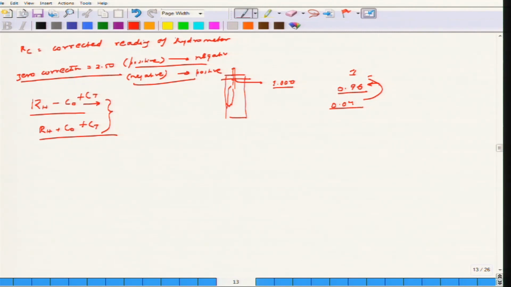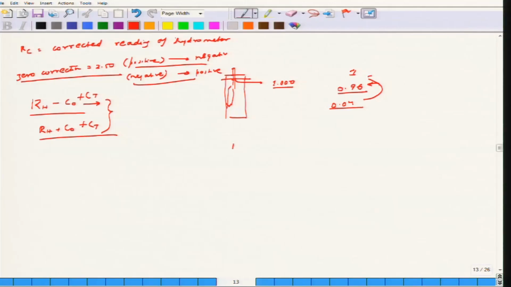The third important correction is the correction due to the dispersing liquid, but this is generally neglected right now, or the meniscus correction. There is also a term called meniscus correction, because in a hydrometer, if it's clay and all this, in water you are able to read the lower meniscus of the fluid, and from the lower meniscus you are able to identify the actual hydrometer reading.